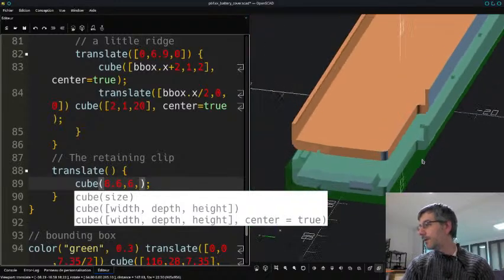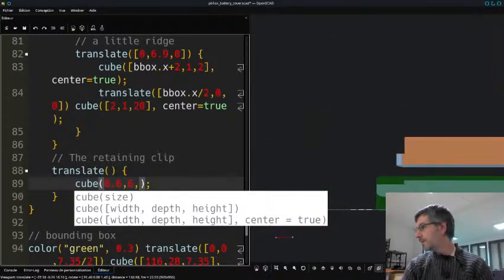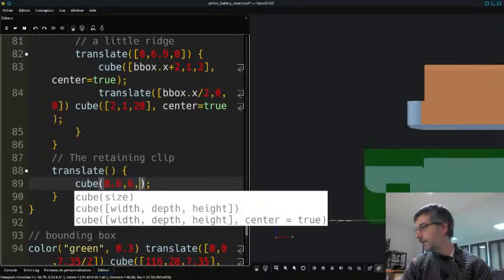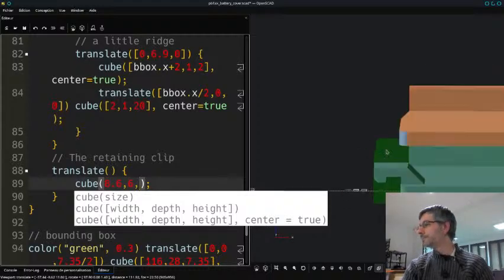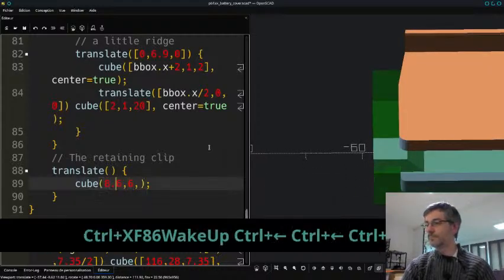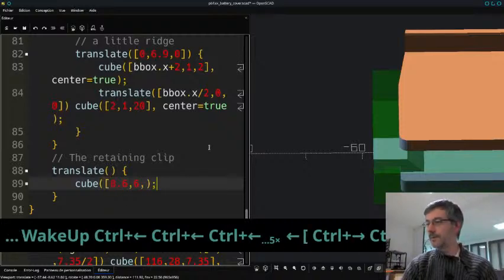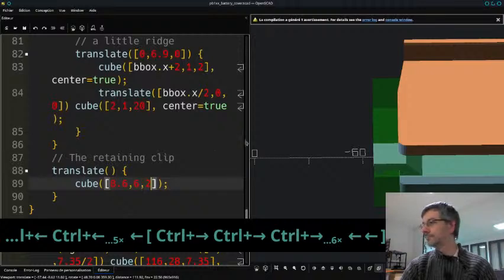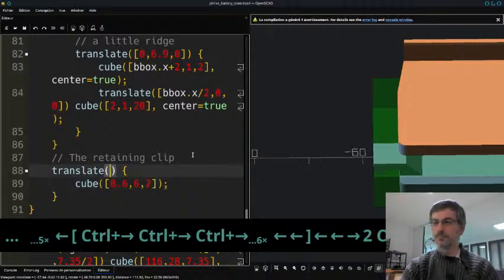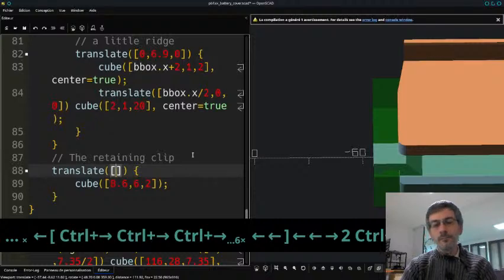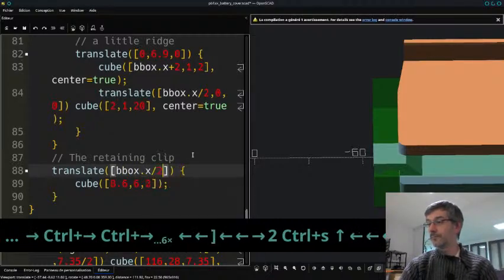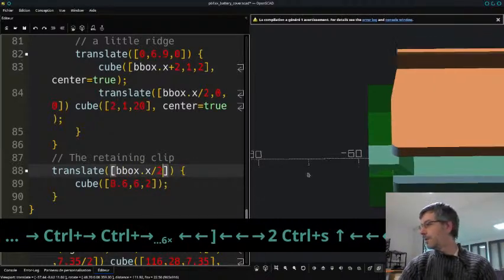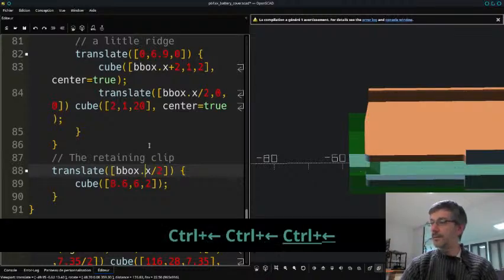The one on the model I imported is a bit different than the original part, because here it's just a straight cut, whereas here it's rounded, but well. Forgot the square brackets. Minus.